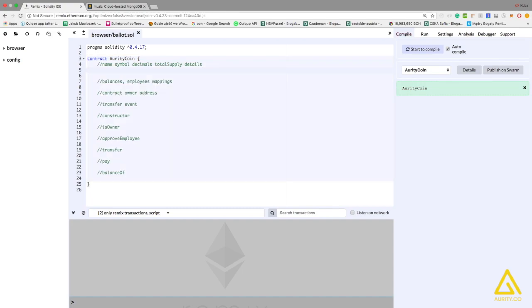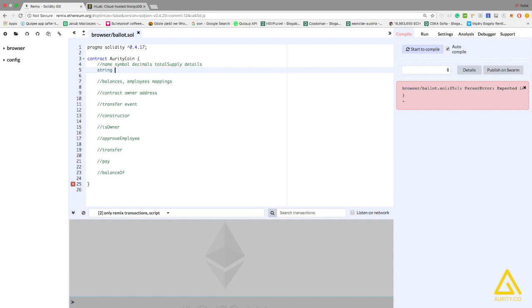The first thing, we want to be compliant with the ERC20 standard. It's the standard for Ethereum tokens, and we define the name of our token. It will be a string name.